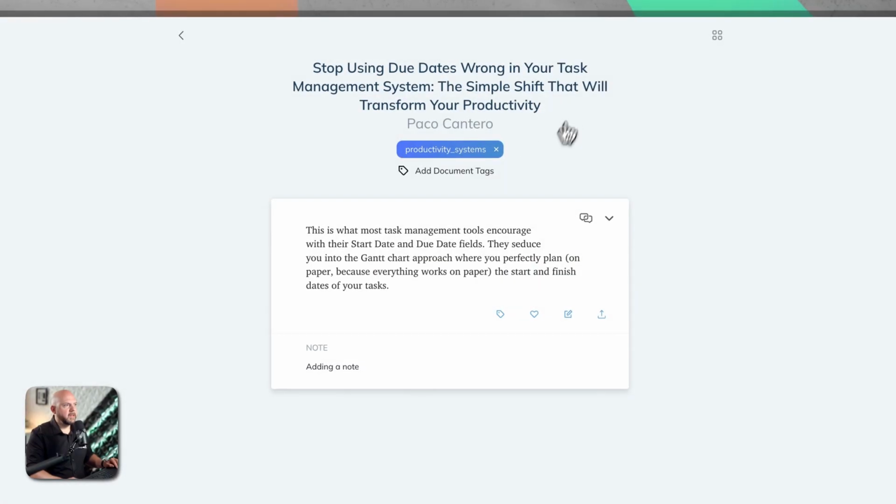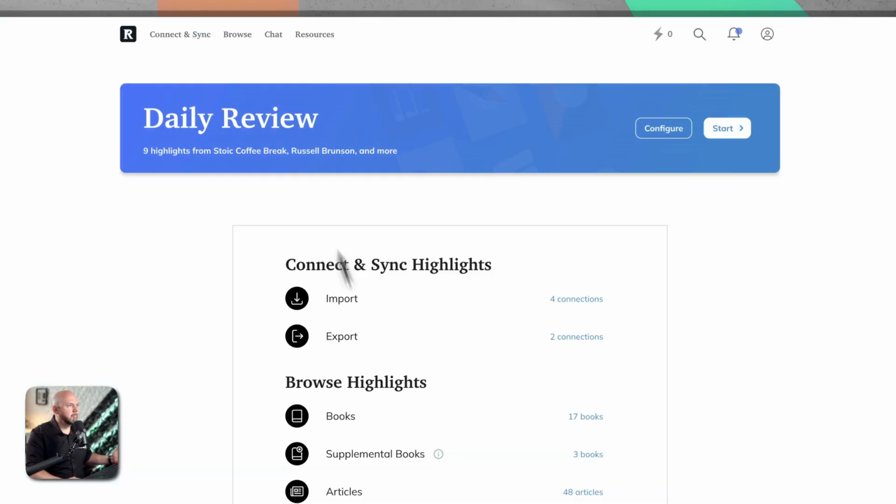But the great thing using the Reader read later app is that it directly integrates with Readwise. So if I open up Readwise, you see Stop Using Due Dates, that's from Paco Cantero, and you see here the things that I selected and even my note. Going through the daily review, serendipity would happen and I would get reminded of the highlights I have taken on the article. And that's why it's so important to not just highlight everything, otherwise it's just nonsense and it will again provide you just noise. You want to have signal. So really the things that just resonate with you, highlight them in the first place, add some notes, but then move them into the right place.